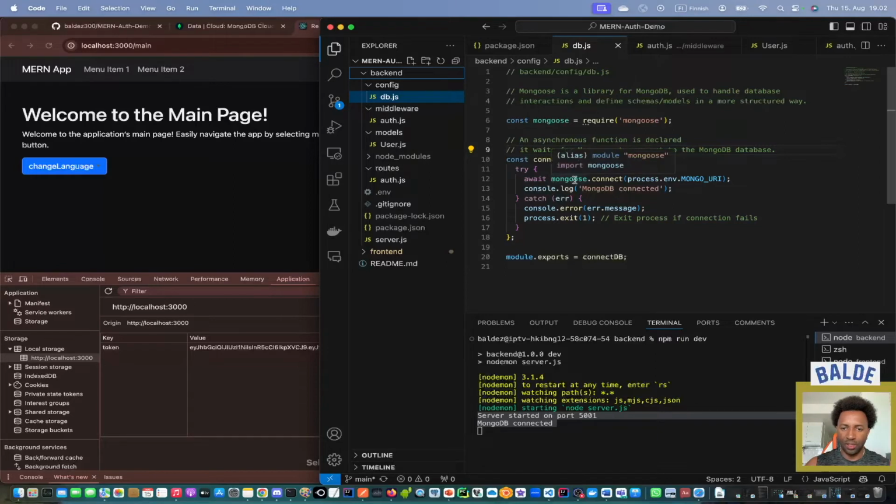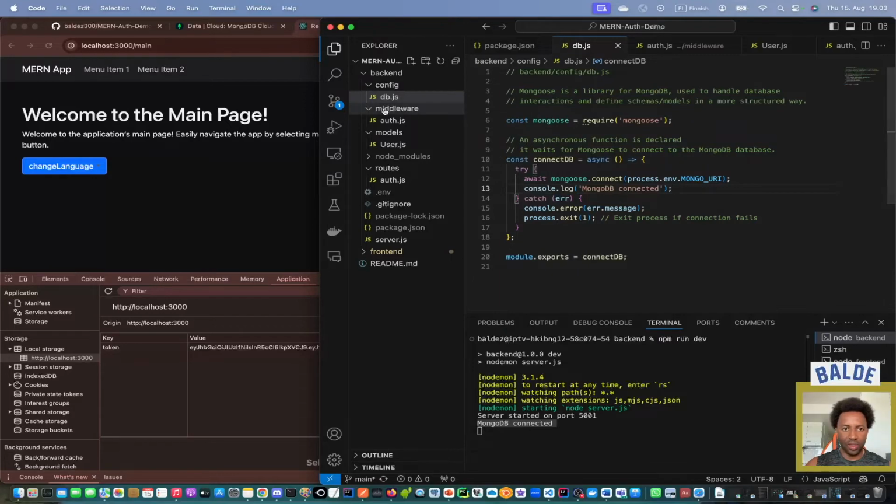So here we have the function name const connectDB equals async, and we have used this try and now await. We are waiting for the connection to the MongoDB. As you know, we have this env file here where we have this Mongo URI. So when the connection is successful, we should display this message, MongoDB connected. This is the message you are seeing here. MongoDB connected is just coming from this part. So it has been console logged here. But if we get an error, this will be the part which should display this error message down here.